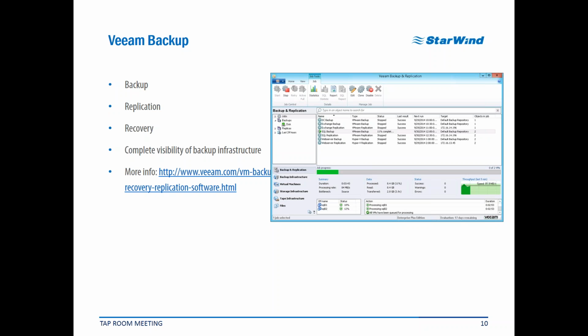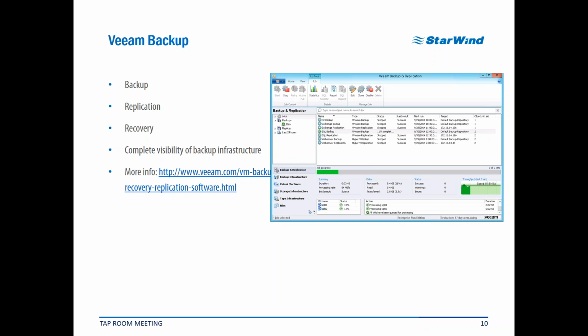Because some people use software and then they open the GUI, and in the GUI they are using 5 buttons, but actually there are 25 buttons, which makes that GUI not very useful, in my opinion. Veeam in general provides you with backup, replication, and recovery. Also, the very important part, which I like the most, is that you can see all your backup jobs and everything in one place. You can manage all of them in one place, and that's very cool.